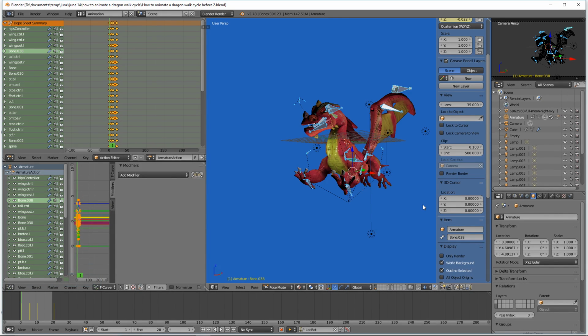Okay, what you see in front of you is the result of another tutorial where I was showing how to have this dragon do a run cycle. I'll put a link up so you can get to that. Before that tutorial, I did a tutorial where I showed how to model this dragon from a cube. We went from a cube all the way to the dragon mesh. We textured it. I'll put a link up so you can get to that. After that tutorial, I did another tutorial where I showed you how to make an armature and then connect the armature to the dragon mesh. So I'll put a link up to that as well.